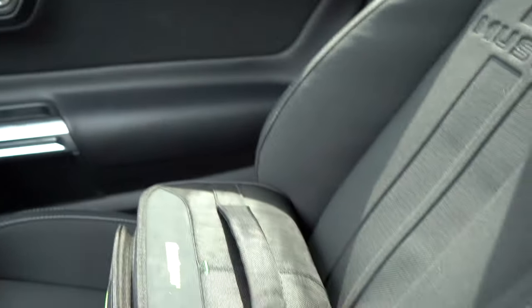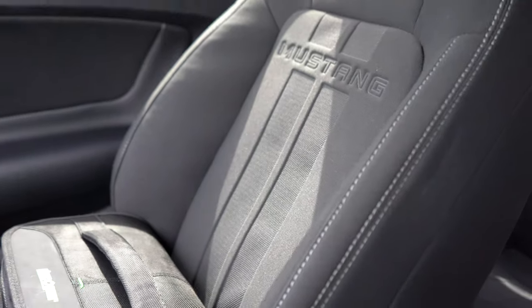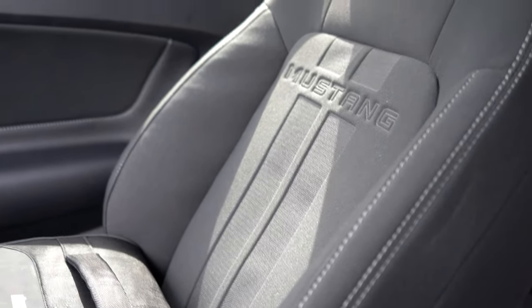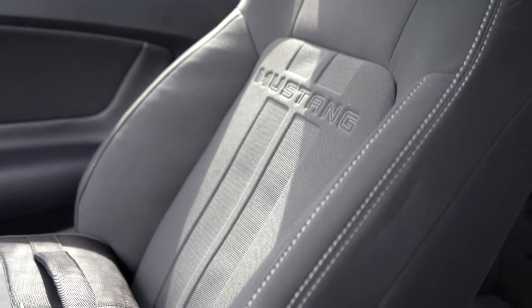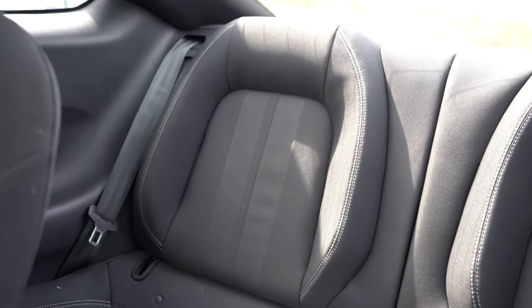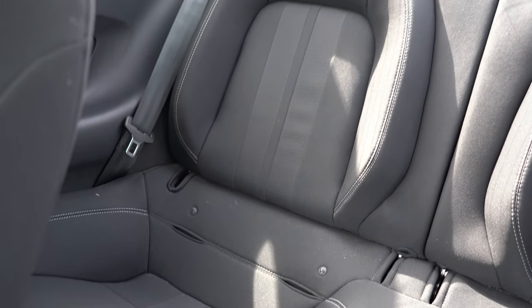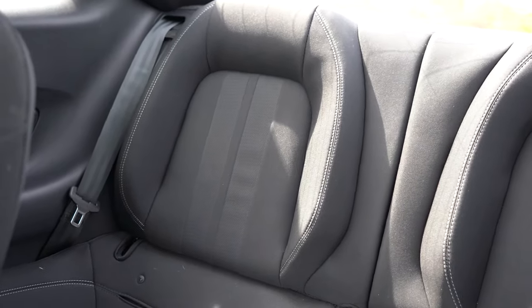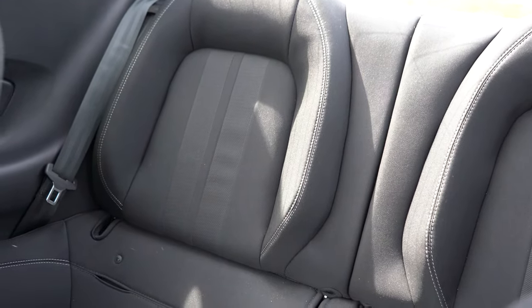As far as the seats go, excuse all my stuff here, seats are actually pretty darn comfortable, I gotta admit. Like I said to you guys, I took a 2-hour and 45-minute drive to New Jersey this morning and a 2.5-hour drive back. And yeah, I definitely had no issues with the seats being uncomfortable or anything like that. As far as the back seat goes, I don't use it. I don't think many people do use it. There isn't a whole lot of space back there for legroom, but I will say I have folded it down plenty of times to put my dog back there or some car parts or whatever.